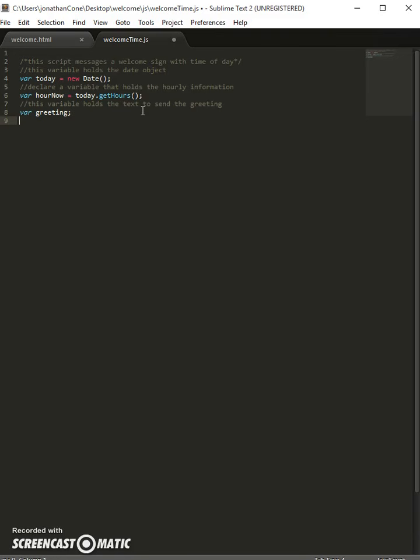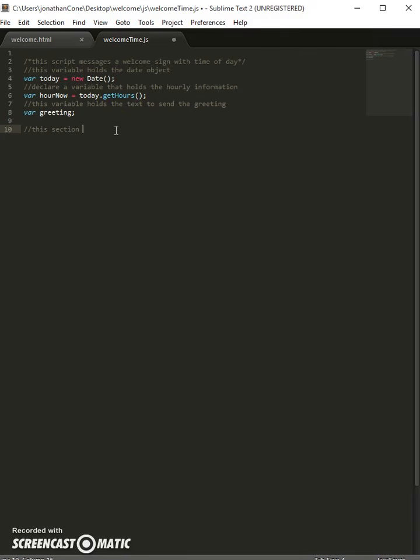Now this section, that's all of our variables. The next section is going to be the actual code that's going to do stuff. So we're going to say this section checks the current hour and then displays the correct greeting.